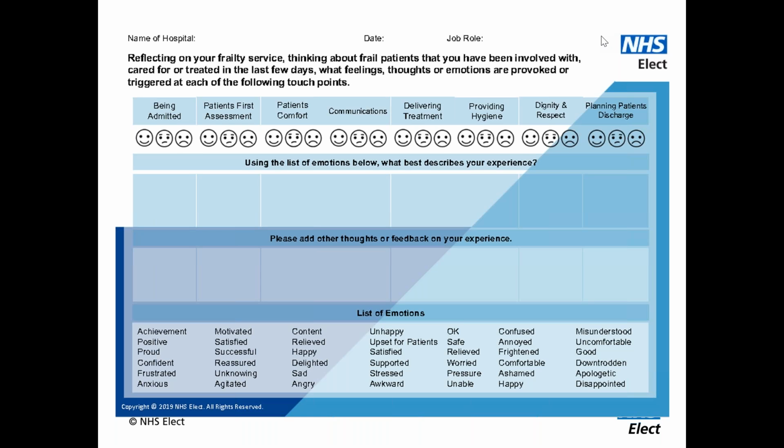Yeah, so we've got the references at the end. So this is, if you think about the inpatient questionnaire for older people, we have designed a questionnaire for staff. And if you think back to what I said in the beginning about what's important to staff in terms of what they're doing and what's important to patients, they can be two quite different things.